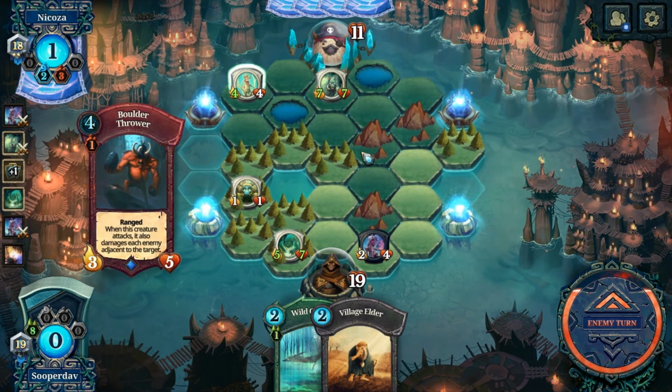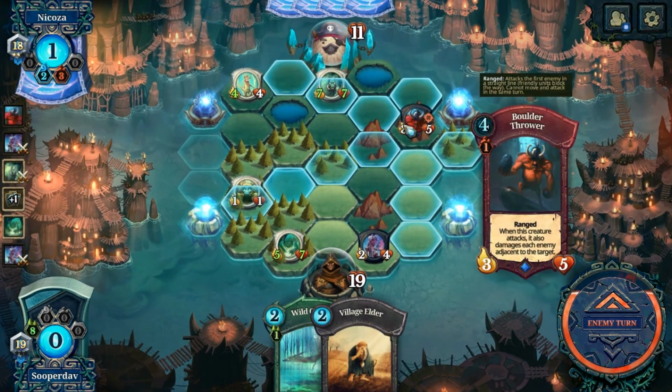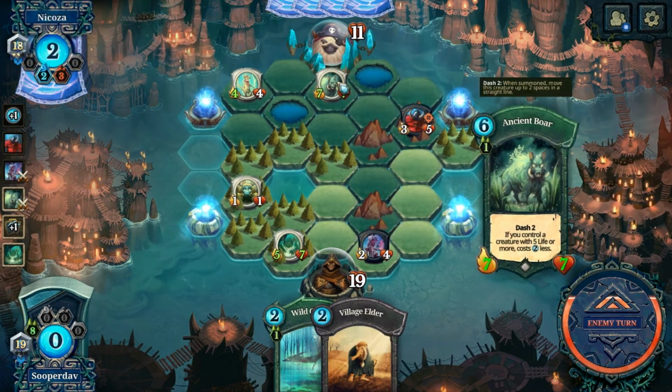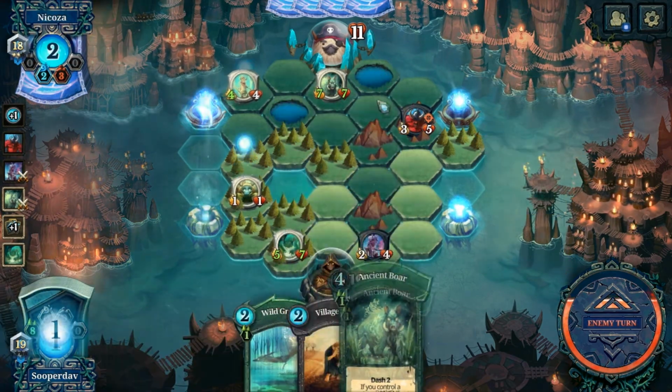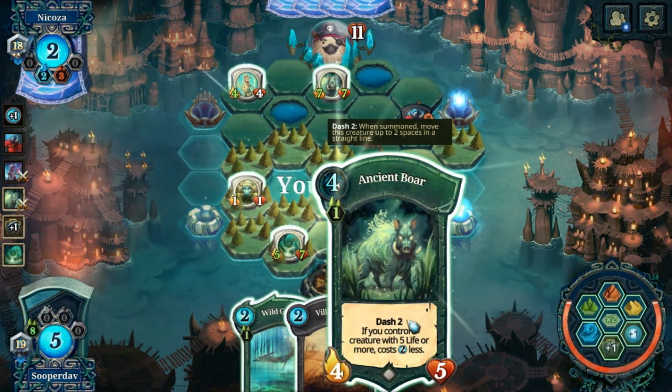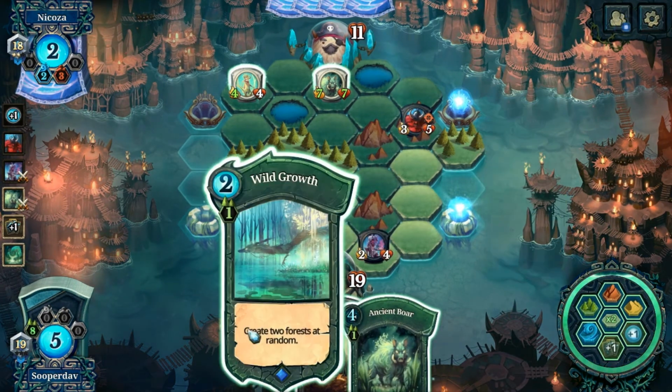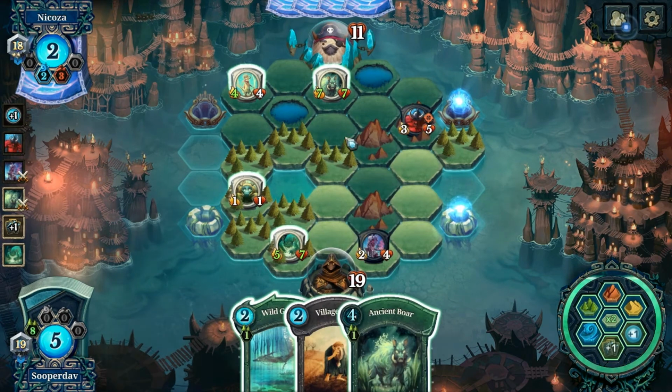What else? He's got Boulder Thrower, ranged. Oh, if he can buff that, that's going to be a problematic thing. It's a good range as well, but he can only do it in straight lines, so we're going to want to move our 7/7 to that pond. Probably something we should have thought to do anyway. And now we've got 5 mana. I'd like to play Wild Growth and this Ancient Boar.